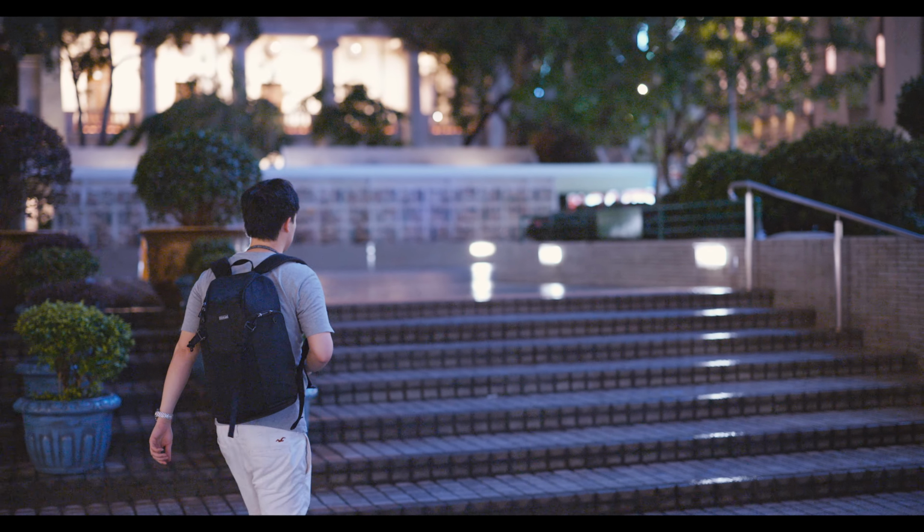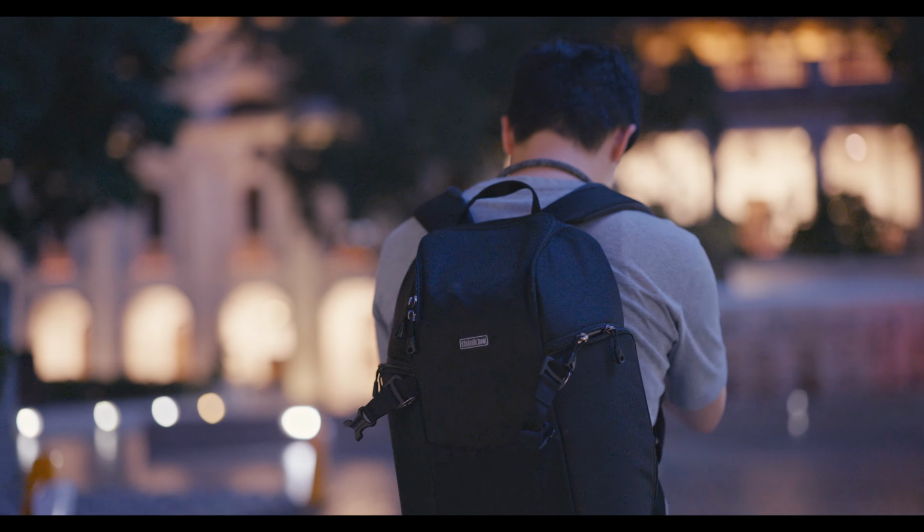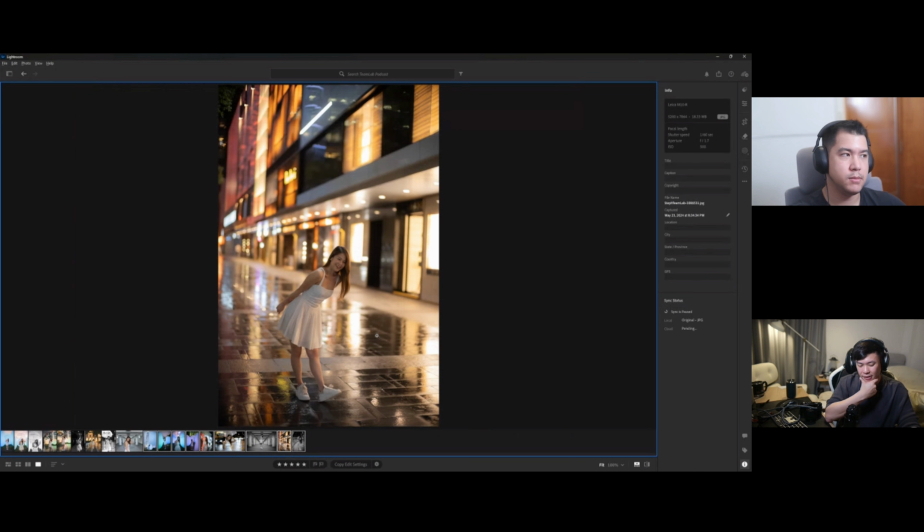Okay, so this is walking to Central, and I really enjoy the rain in this photo. If it wasn't raining, I think this photo would be less interesting. With the rain there are fewer people, but more importantly you get the light casting reflections on the floor, so it's a nice environmental portrait. Even though I shot almost wide open, I don't think it's blown out to a point where it's too crazy. I just love how this photo shows the city lights.